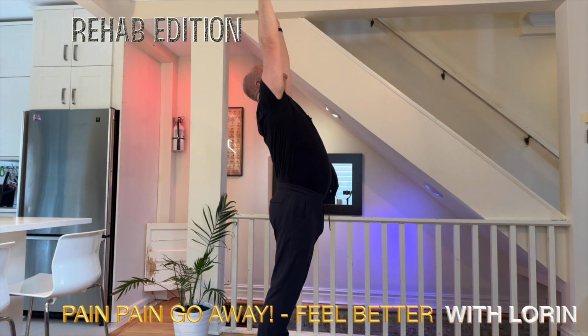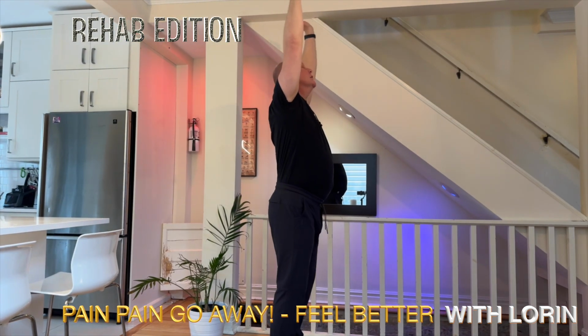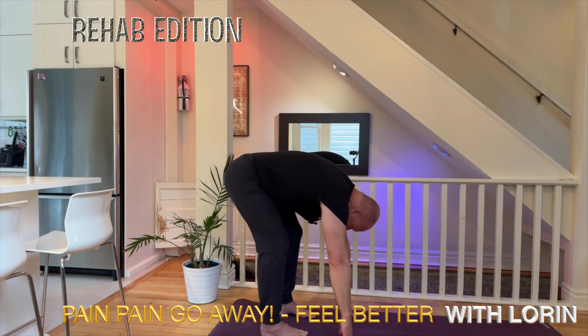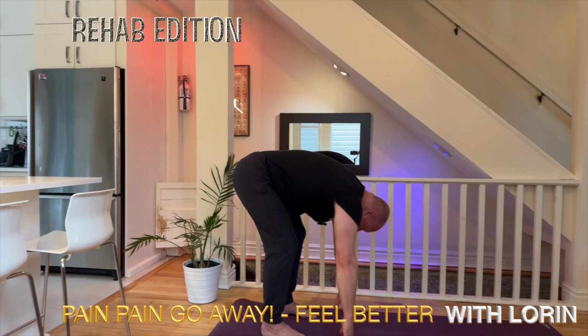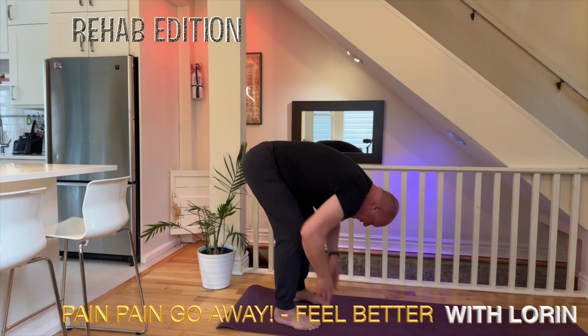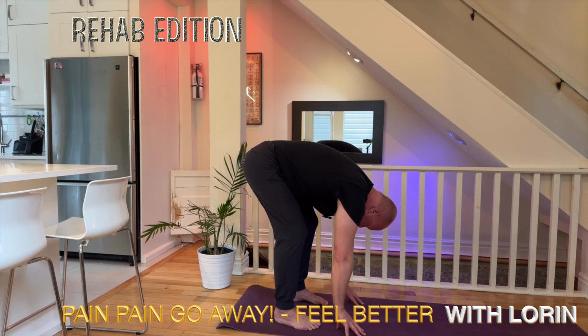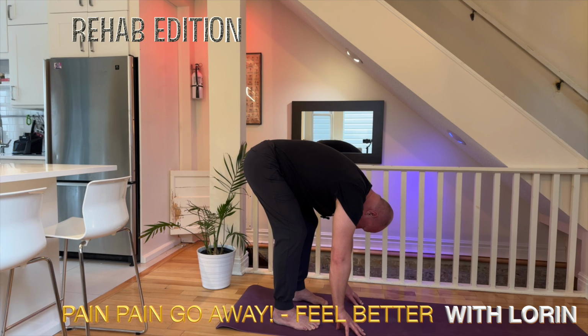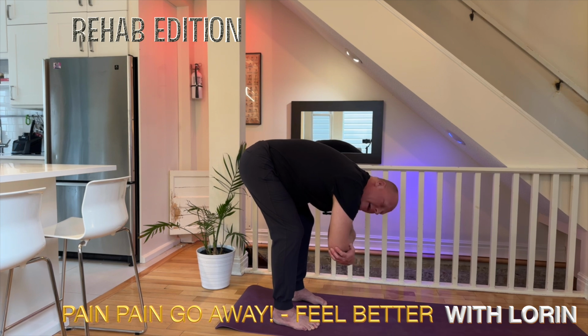Stretch, just reach that sky as far as you can and bend over and touch your toes. Oh, crikey. And if you're like me, maybe this is resisting you a lot today, but maybe not. Go down and bend your knees a little bit so you can touch the ground. Let your head hang nice and loose. And then once you've got how far you can bend, grab onto your elbows so you can use it as weight. Let your head go ragdoll and try to straighten your legs as much as you can.